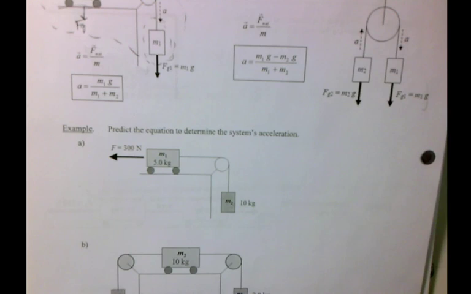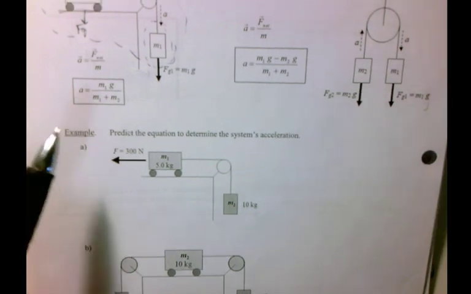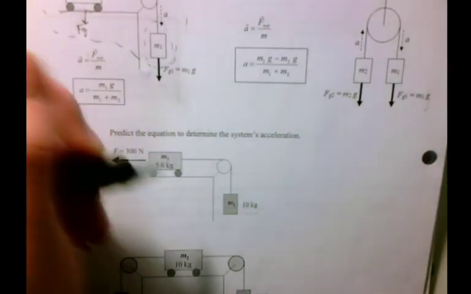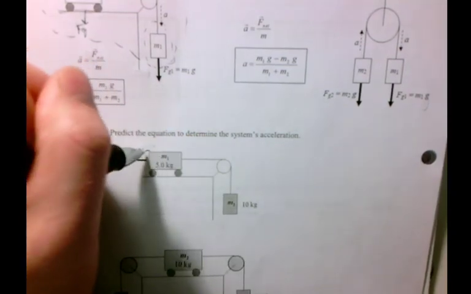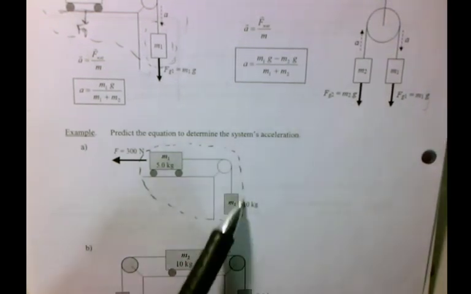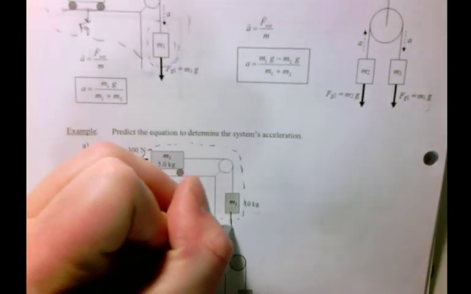Predict the equation to determine the system's acceleration. So right above here we see it should look something like that, but let's derive that ourselves. So let's first draw in the system we're going to have to look at to find the acceleration. When I'm choosing what to look at, think about what would all be accelerating at the same acceleration. Since they're attached by a string, they're obviously going to be accelerating at the same speed. So now I need to draw in my external forces.